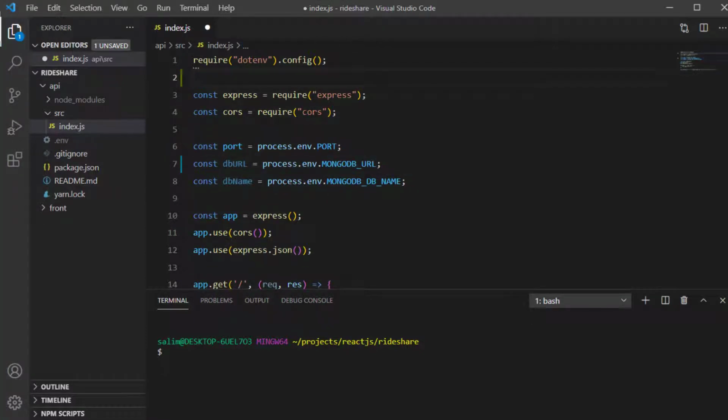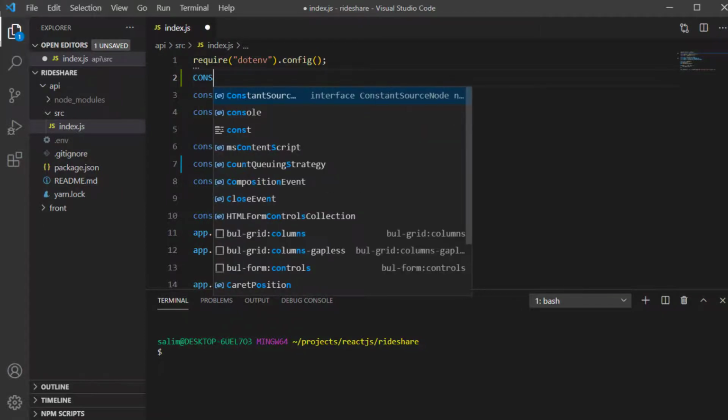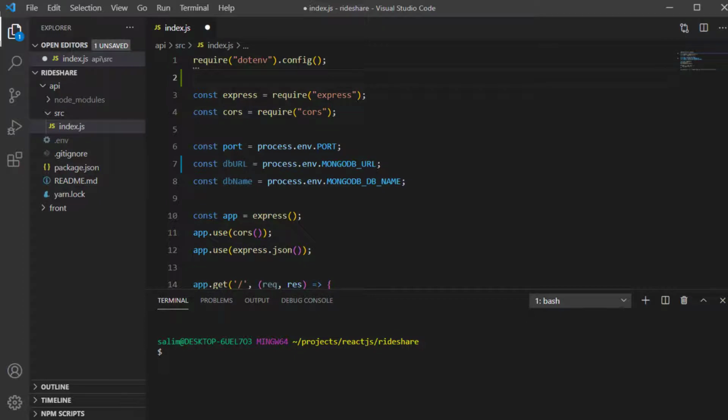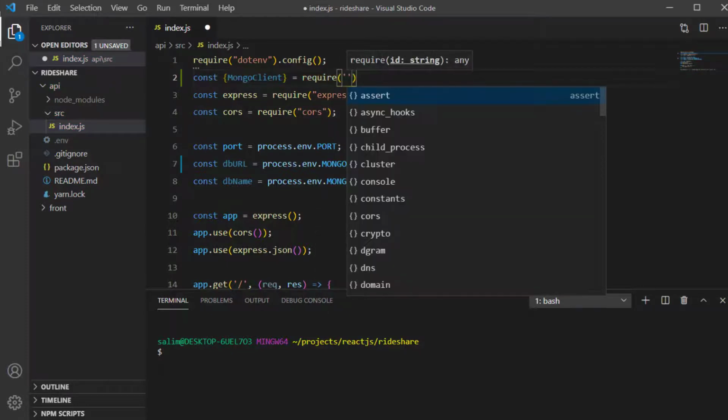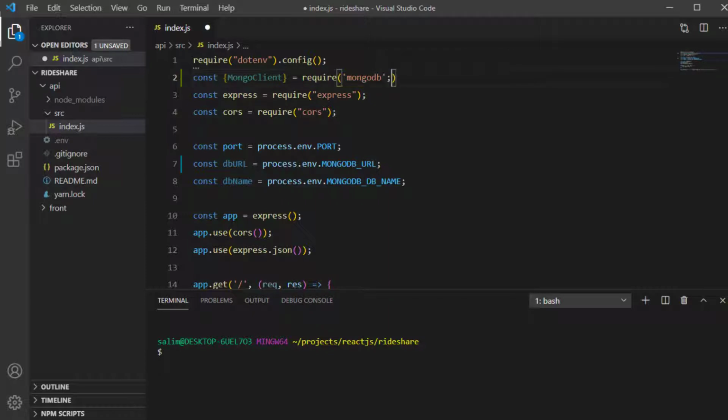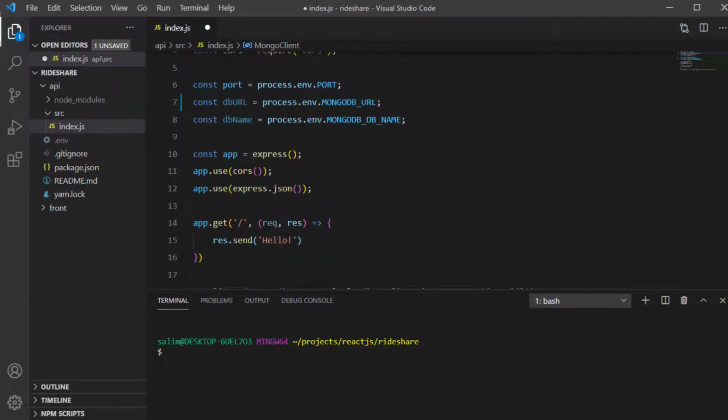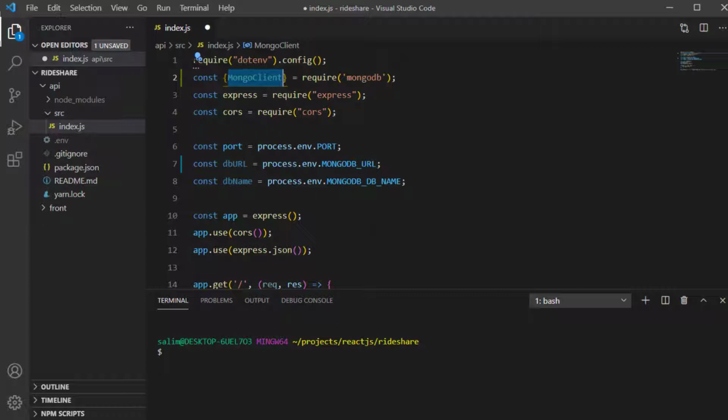First, I'll get the Mongo client from the MongoDB package. I'll get the MongoDB client, which is a JavaScript class from the MongoDB driver, which we downloaded in the first video. With MongoDB client, I can create a client that will connect to the database, whether on my localhost or on the cloud. For our development environment here, we are using the database on localhost. You don't need to create any database or tables when using MongoDB. They will be automatically created when you need them.